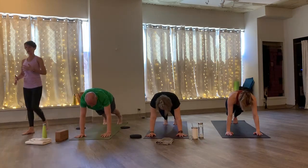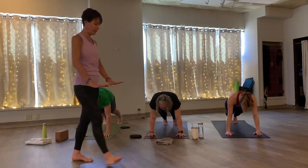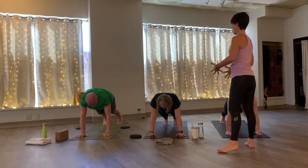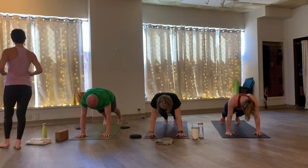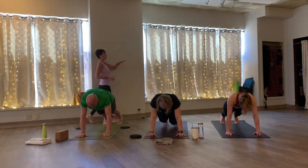All right, and you're gonna hold this, but not your breath, right? So take your drishti right between your thumbs. Look straight there. Shoulders, hips, heels, all in a line. These are awesome. Pressing through your feet, lifting through the backs of your thighs. Take a breath in. And then as you exhale, control your lower.